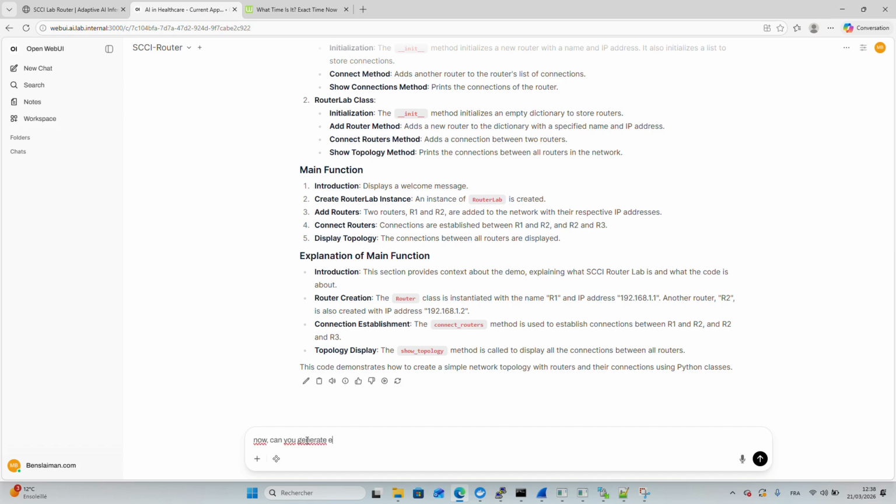In this test, we trigger an image generation request. The SCCI router detects a multimodal intent.